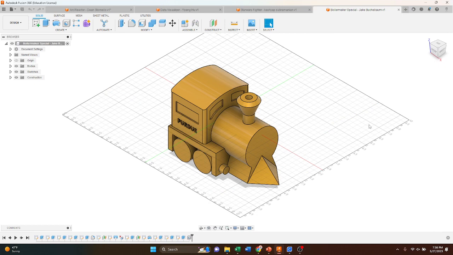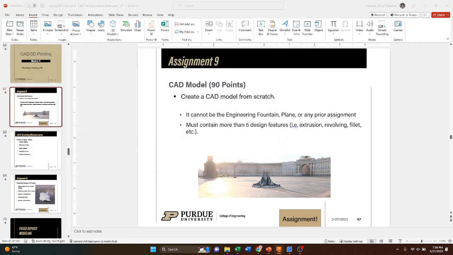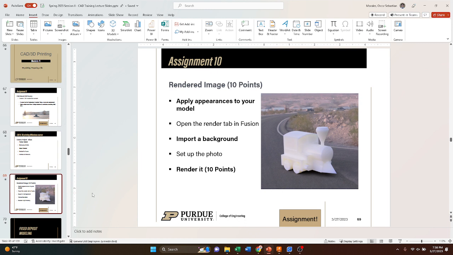All right, and you can see they all probably took different amounts of time. Again, it's what you want. We can't really enforce you to put a lot of time into it, but that's just kind of the area of where people put their effort into this project. So once you make your project, we're going to go ahead and we're going to render it.